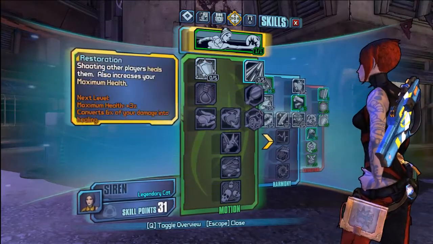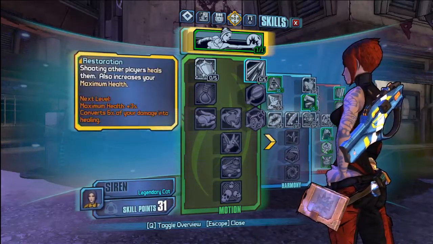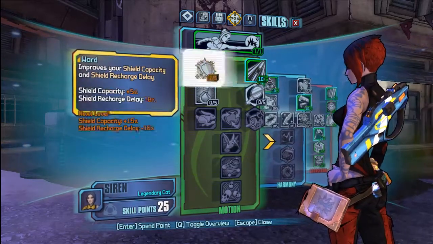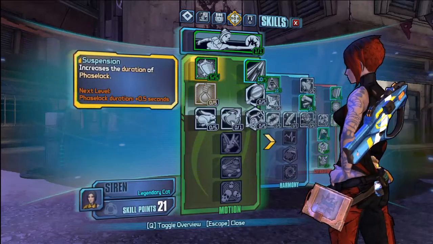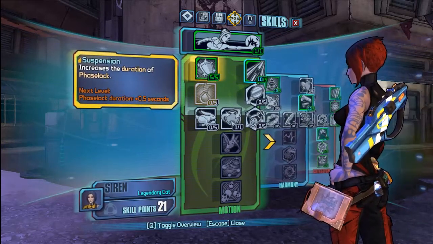so, I don't really put anything else to this unless I'm playing with friends. I'll use Res or Restoration, but I don't really need that for this build right now. Accelerate, great with the Sandhawk. I don't use this skill a whole lot when I use the Flame of the Firehawk, because it kind of makes it really bad, because it doesn't stay down, and explode a lot, but it's fine.